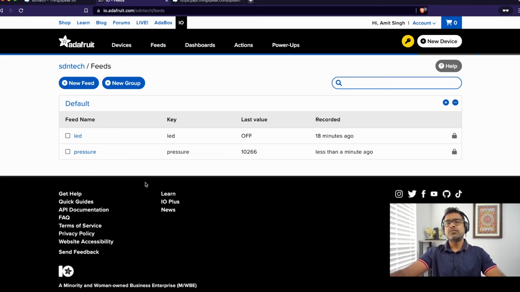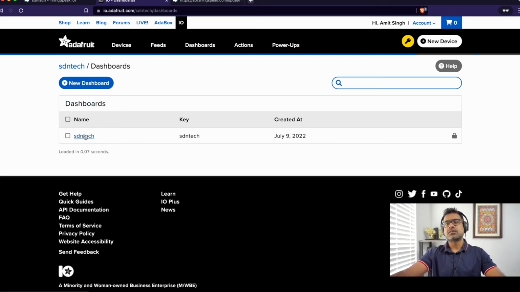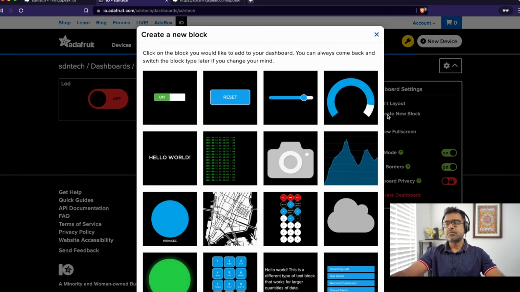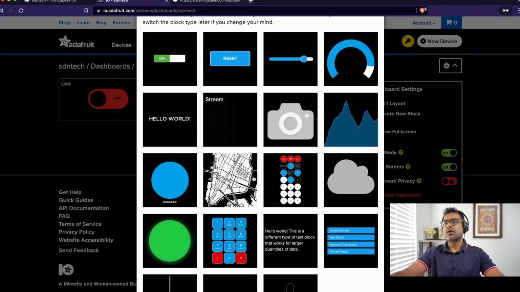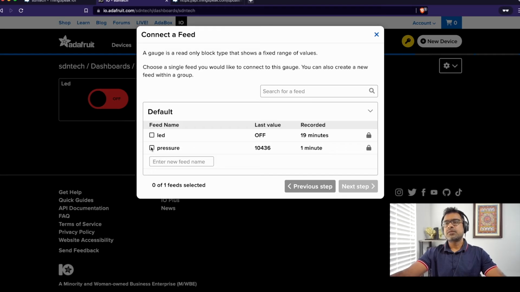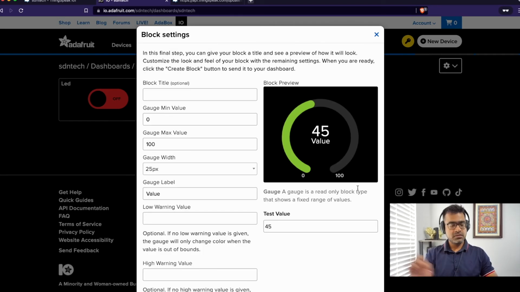So if we have a feed, what we should do, we should add some visualization to that feed, just like we created for LED. So let's create a new block. And since we are publishing pressure, I think gauge is a good choice. Say next step, and this is pressure.